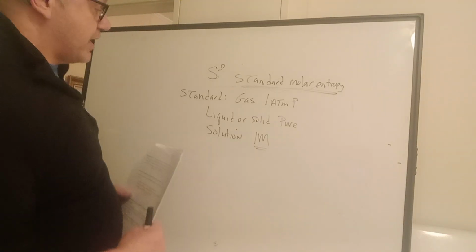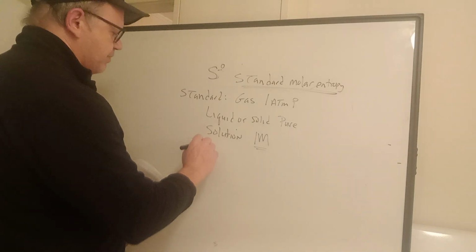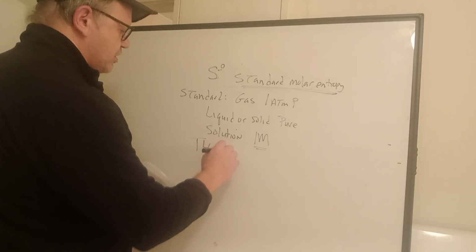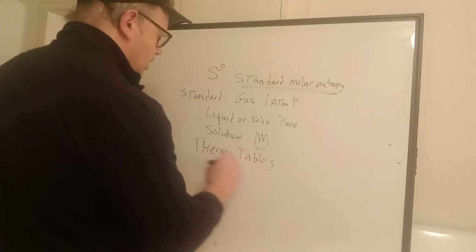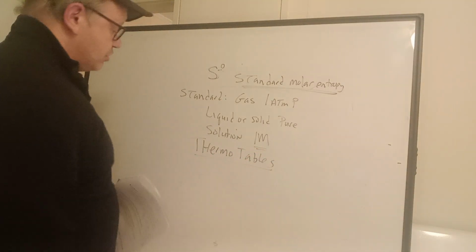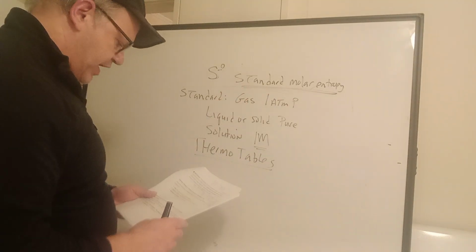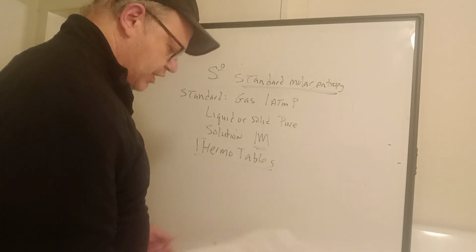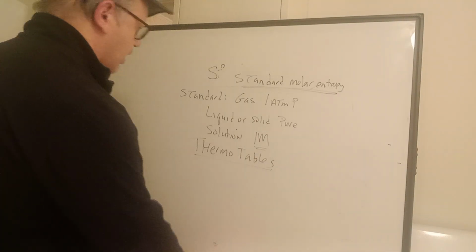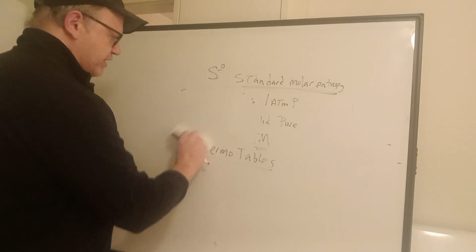So that's the thing, is that when we work with tables, I have what you can go access. I put online thermo tables in one of the folders. Those tables have in them standard molar entropy values, and so you have those. One of the things that I just want to take note of before we go on, this is the basis of allowing us to do certain type of calculations.